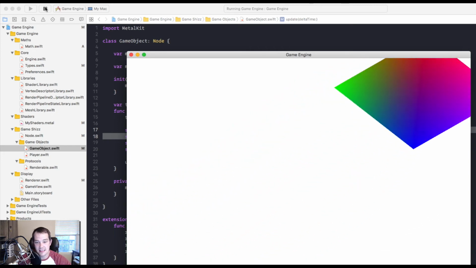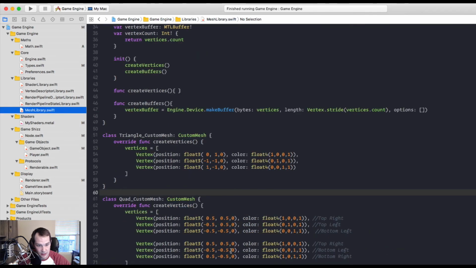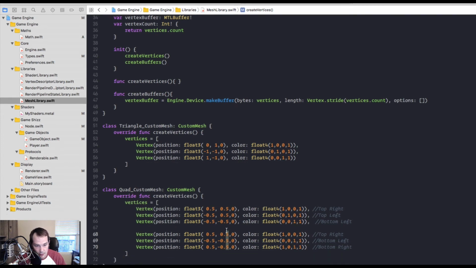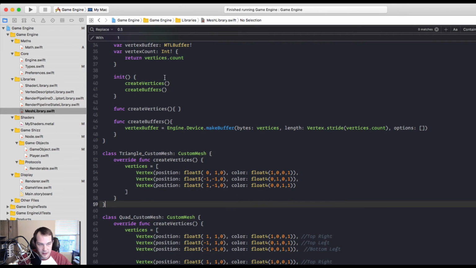But look at that. We're placing this thing in space, which means that instead of scaling down, the last thing I want to do, last thing I promise, is go back to our mesh library and update our triangle. You see right here how we were doing 0.5 all the way down. That's how we were scaling it before. Well, we have a scale function where we can scale down 0.5 now. So we don't even need these. So I'm going to go ahead and wipe these back to 1. Give me one second. Okay, so now all these are 1.